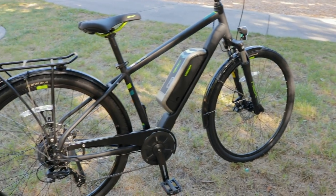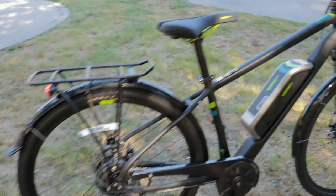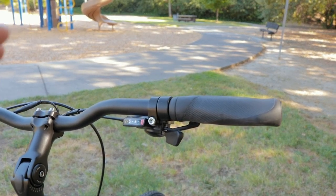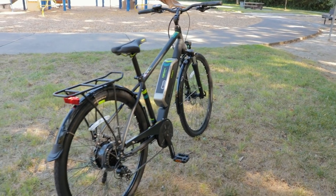So it's like, look, that's what I'm talking about. These guys chose to upgrade the right components. They didn't upgrade the derailleur, which I don't think is a big deal in my opinion, but they did spend a little bit extra money on the trigger shifters, which really makes the ride more enjoyable. So I do appreciate that. Let's see what else to talk about on this bike.